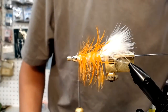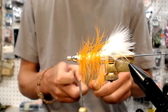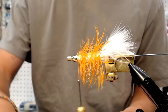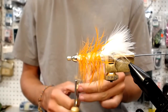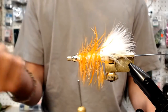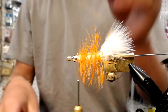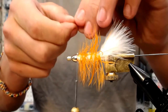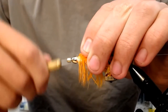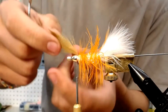Now I've got some mallard flank. And when I'm actually done this fly, I'm going to give it a nice scraping or rub with my brush, or, oh man, Velcro? Yeah, Velcro. And that's just going to basically break up all this mallard flank, all the schlappen and everything. So I'm just going to tie that in, and get a hold of it.